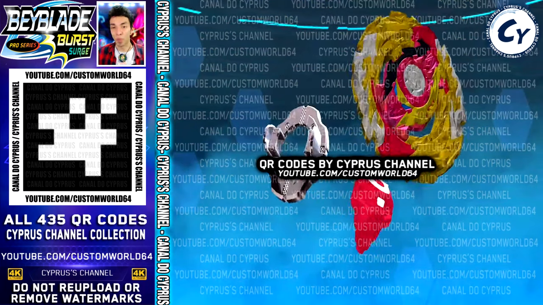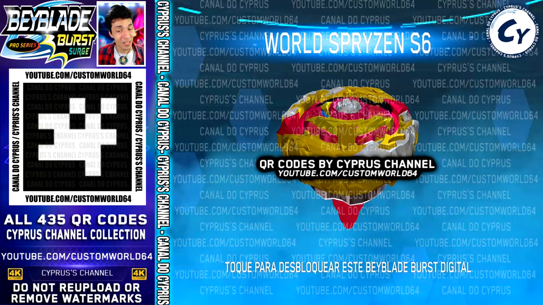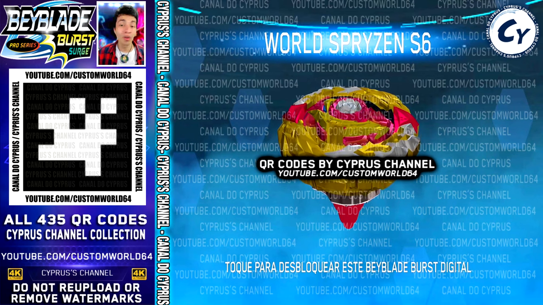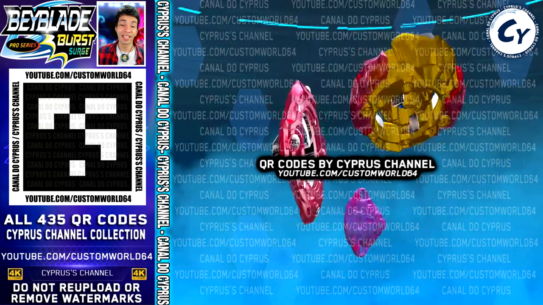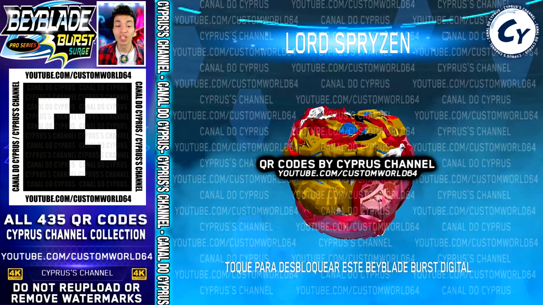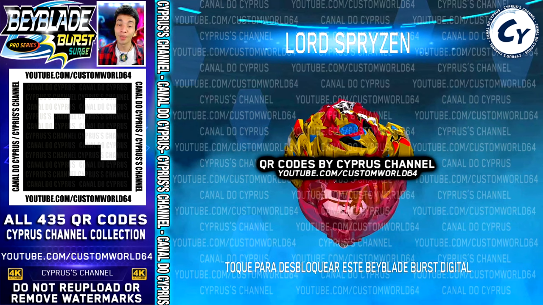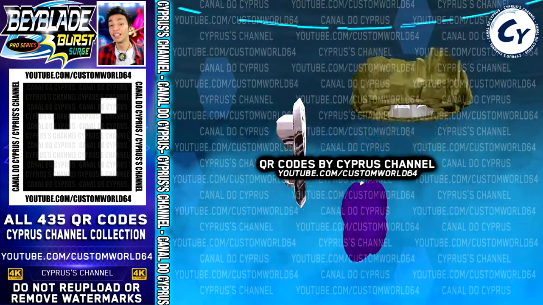This is red and blue Treptune T1. Now for the Spryzen, this is World Spryzen S6 QR code. World Spryzen S6, World Spryzen QR code. Very well, it is in here. Now Lord Spryzen Pro Series QR code also here as well. If you want all the Beyblade Burst Pro Series QR codes, very well, here they are.